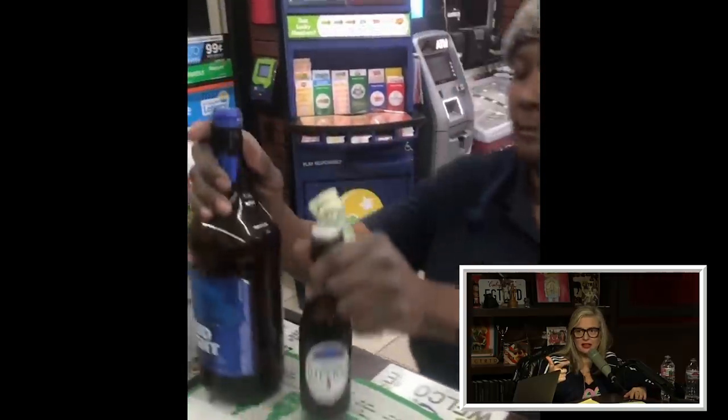So if you're listening, what happened was a customer came up, put the beers on the counter. He said the total. She put the money on the counter and then shoved it aggressively so the change spilled over onto his side. She said, oops, as she did that. So then he shoved her beers off the counter and said, oops. When I saw it originally, I was on her side at first.